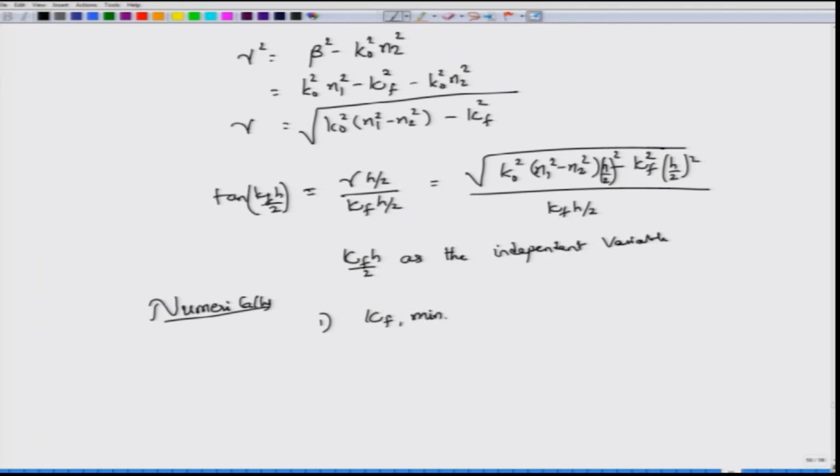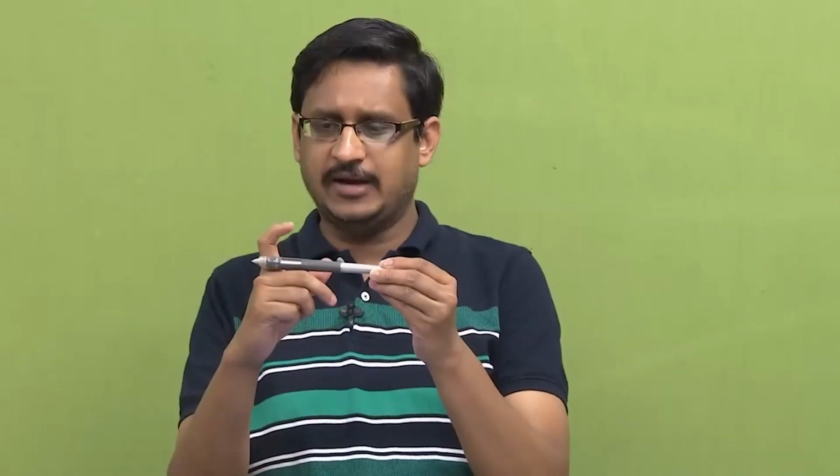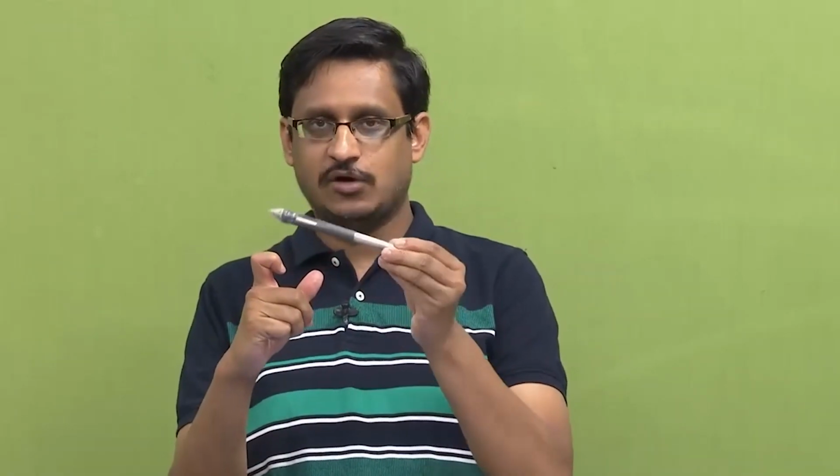Well, the minimum value of kappa_f will be when, you remember this is a triangle, right. So, there is a beta here, sorry, that is the transverse thing. So, this is kappa_f, this is beta, and together is the wave vector inside the film, which is k0 times n1. So, you can actually have the length of kappa_f become 0, at which point k0 n1 will be exactly equal to the propagation constant beta, right. So, if you start shrinking this height, then k0 n1 actually falls onto beta.